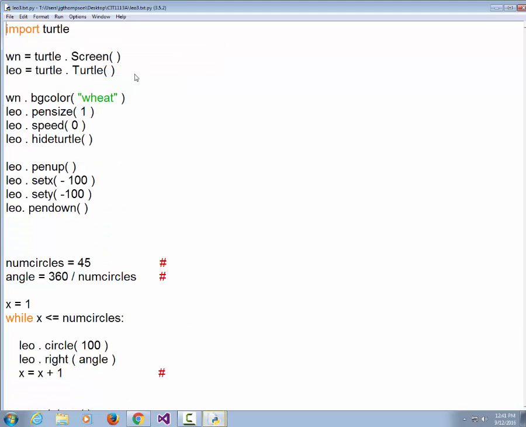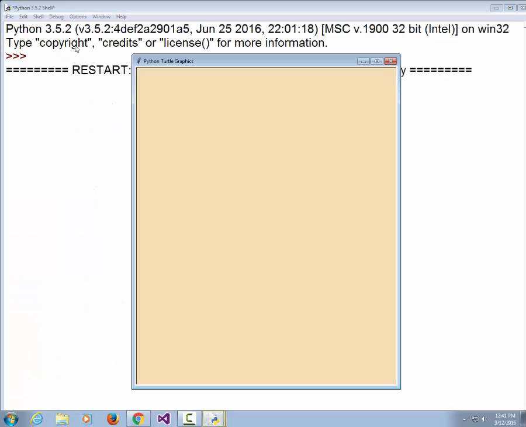Here was our third one. I don't remember what it does. Let's watch this one. Alright, this set it to kind of a tan background. The pen size is a lot smaller, a lot narrower. And this one's going to draw a whole bunch of things, so I'm going to set it to go faster. That's pretty boring.